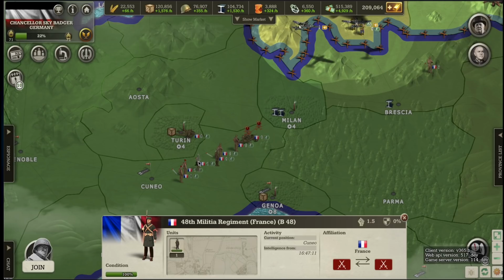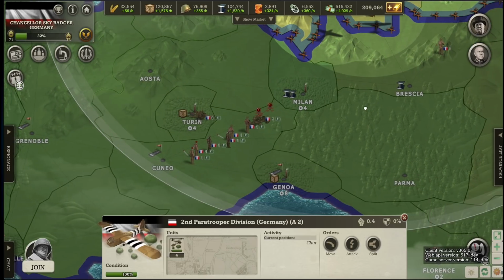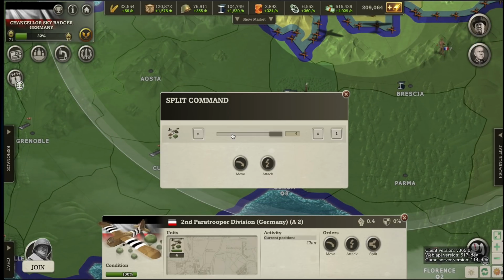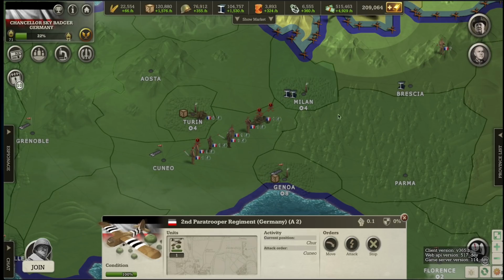Today we're going to be talking about the new unit that is coming to Call of War, the Paratrooper. So first things first, I'd just like to thank Call of War for giving me access to this unit early, the ability to go in, have a play with it, and then share my thoughts.